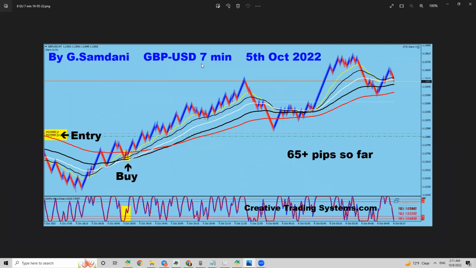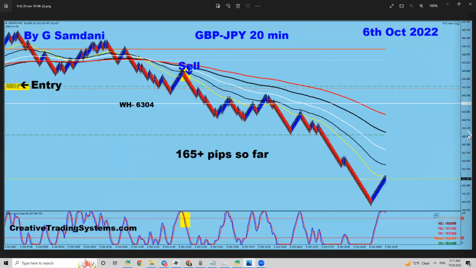And pound USD, this is the trade that somebody was asking how to take from the 7 minute. I usually don't, but just for the sake of showing, I made a video out of it, and you can see that video on my channel. There, how to make it: after the 40 minute, you come and take the entry from the 7 minute, just to take the initial first few pips, and then after that you get the 20 minute setup, and then you get a bigger trade. So this one is for 65 pips.